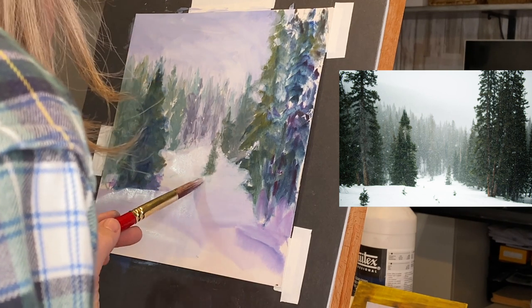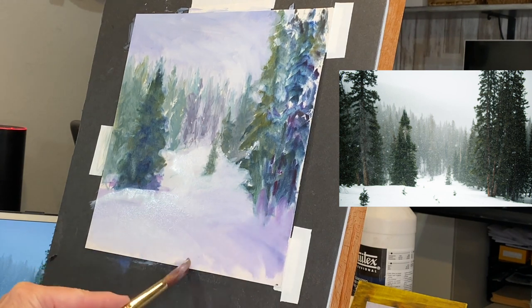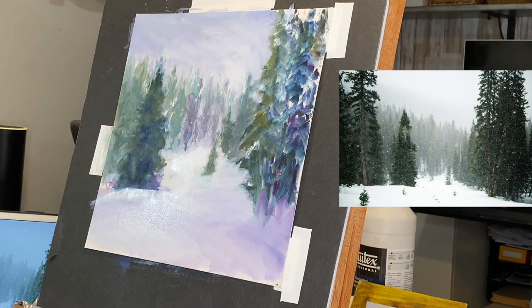Now you can do it on any water-friendly surface. I could do this on my Fisher 400 that I often use, which is almost just like UART 400 sanded paper, but Fisher 400 doesn't curl. I've been buying that a lot lately.